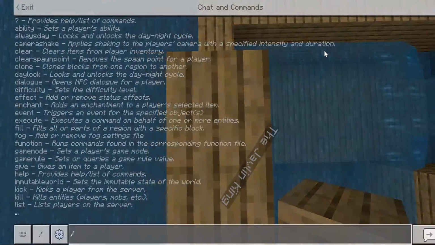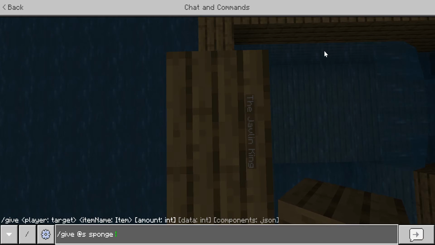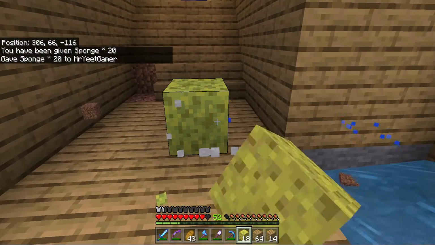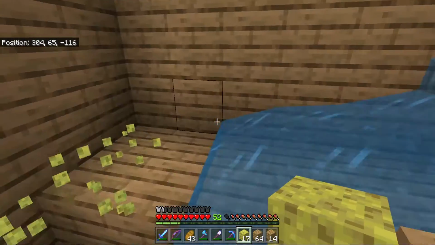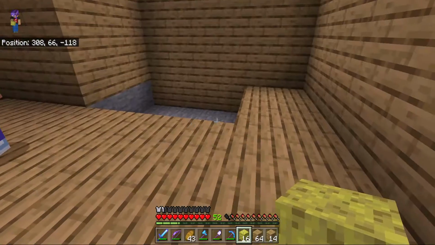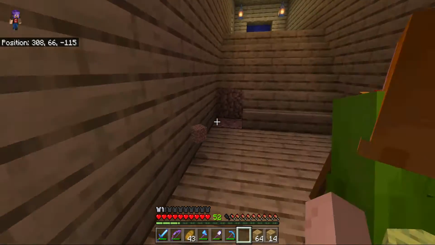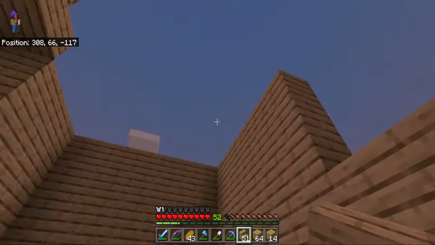Actually, I'm gonna get a sponge. Slash give at a sponge 20. I have some sponges to help you out here. Yes, I do. Alright, sponges are dealt with. Here, you can have them. Here, have some sponges, and have some wet sponges as well. Alright, I'm gonna... because I don't know, because I felt like it.